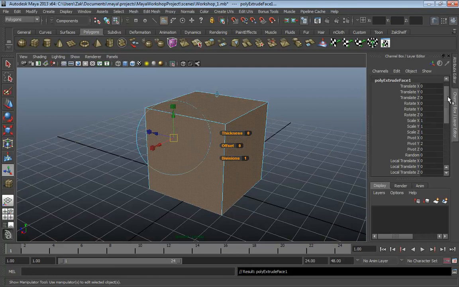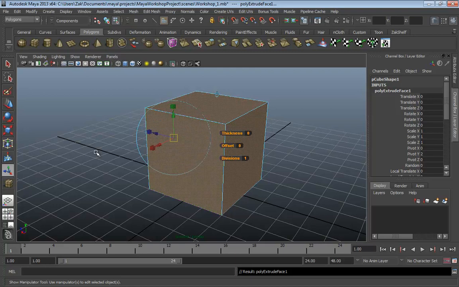Now, if that sounds a little bit complicated or over the top, you don't have to stress about it too much right now, other than to understand the fact that every operation you perform on an object is going to create a node on that object. And I can prove it to you. And I will here in just a moment.